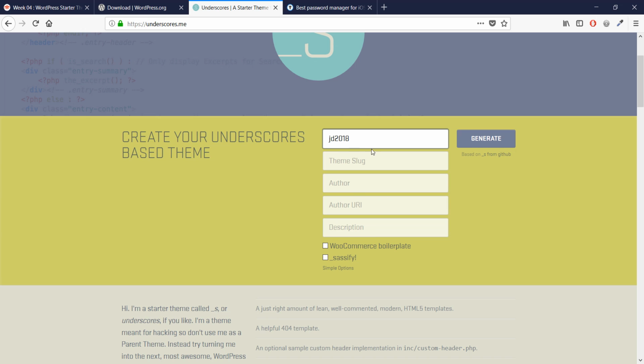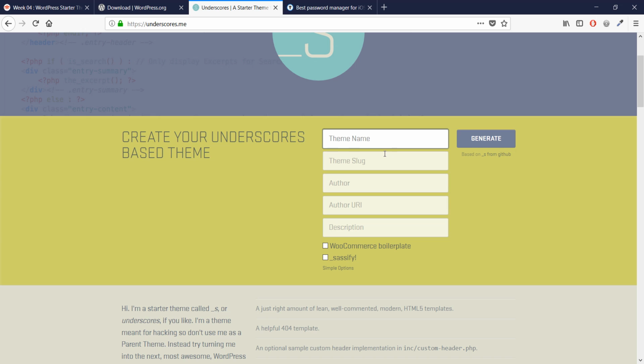So we have the theme name. Now the theme slug should probably just be the same thing as the theme name. Technically, we can create a different actual name. Let's call this Jonathan 2018 theme. Yeah, we can take ownership of that. Sorry, I said no spaces or special characters. The slug should not have spaces or special characters.